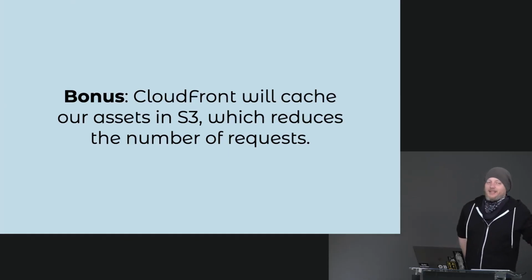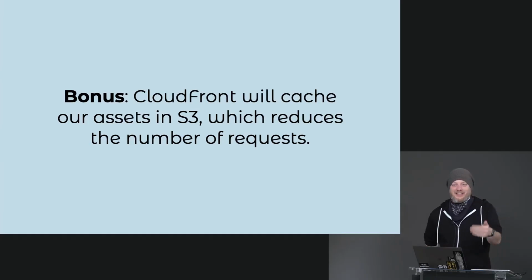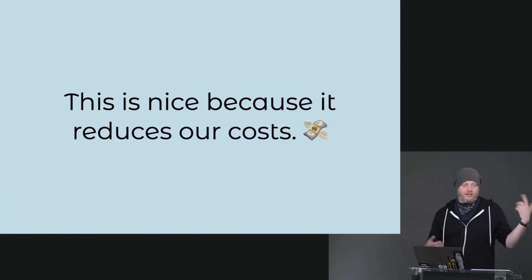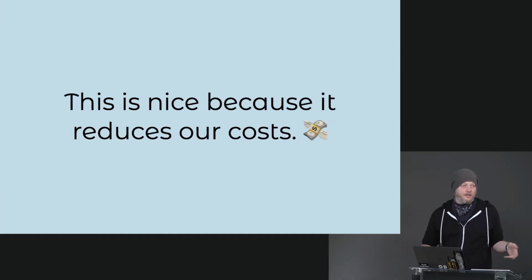Fits with your mental model. And it goes through and gets all the bytes. So it's usually faster even to get to wherever the S3 bucket is over Amazon's private networks than it is going over the public internet as well. So keeping requests from going to S3 in the beginning is obviously cheaper because it reduces our cost, because we're paying for requests out of there. At the same time, it's also faster when it does have to go there.